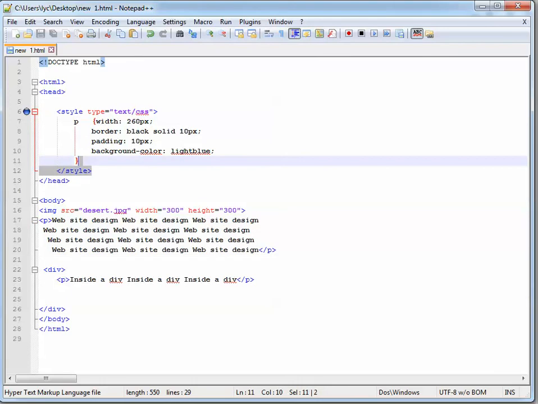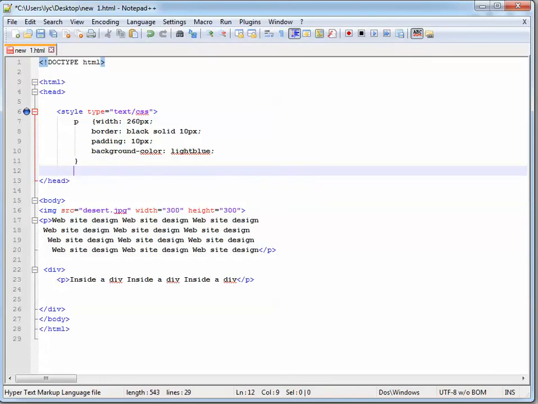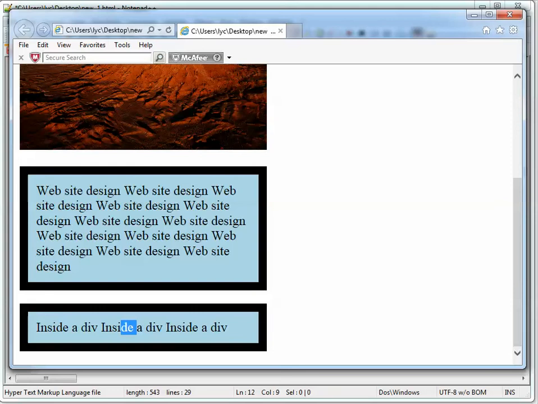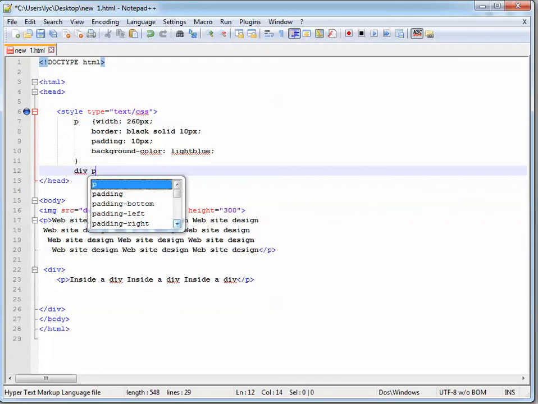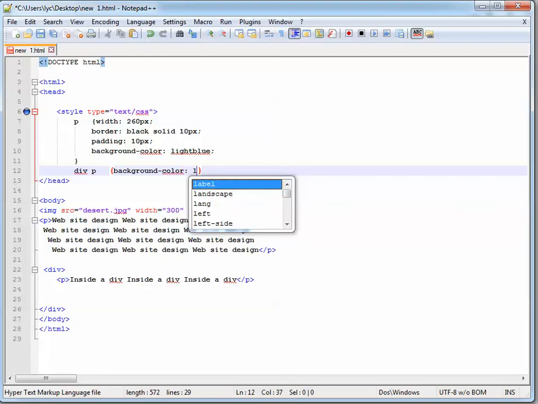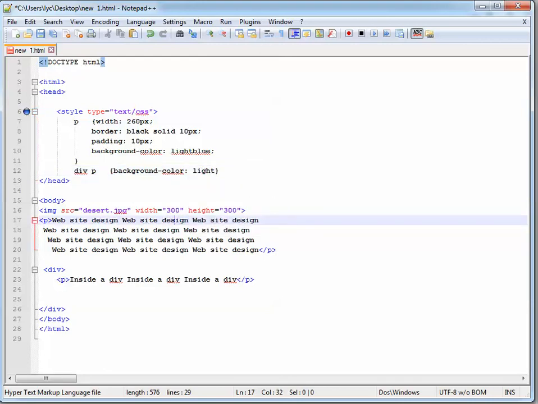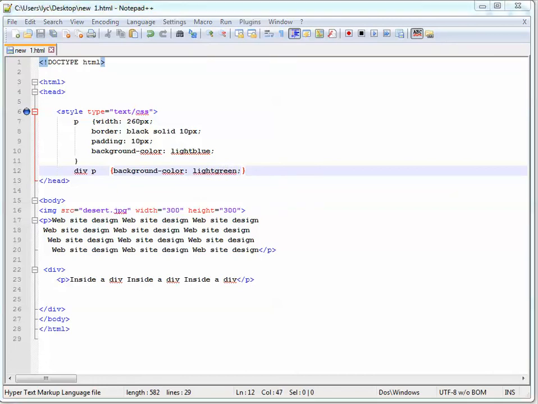However, we can control, for example, the second one, because it is inside the division. So how to do that? Div space paragraph, and we control the background color. We want to put the color as light green. Let's see what we get.